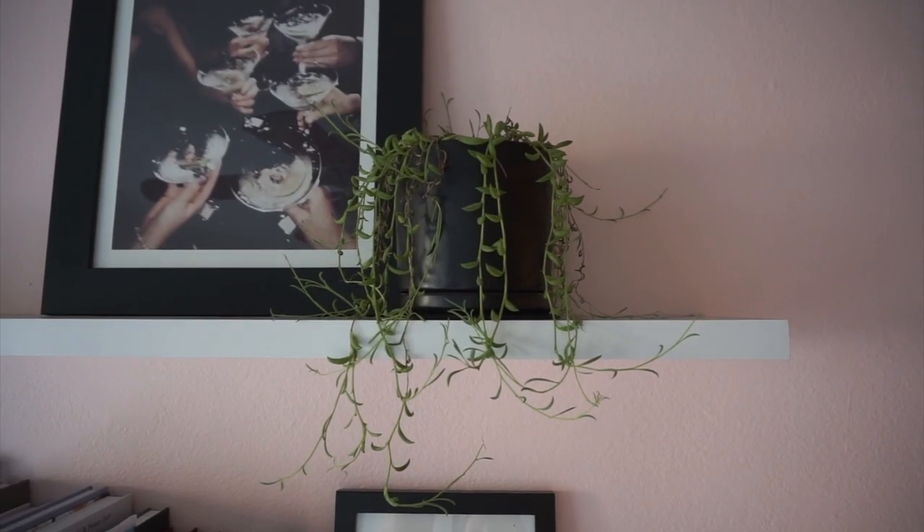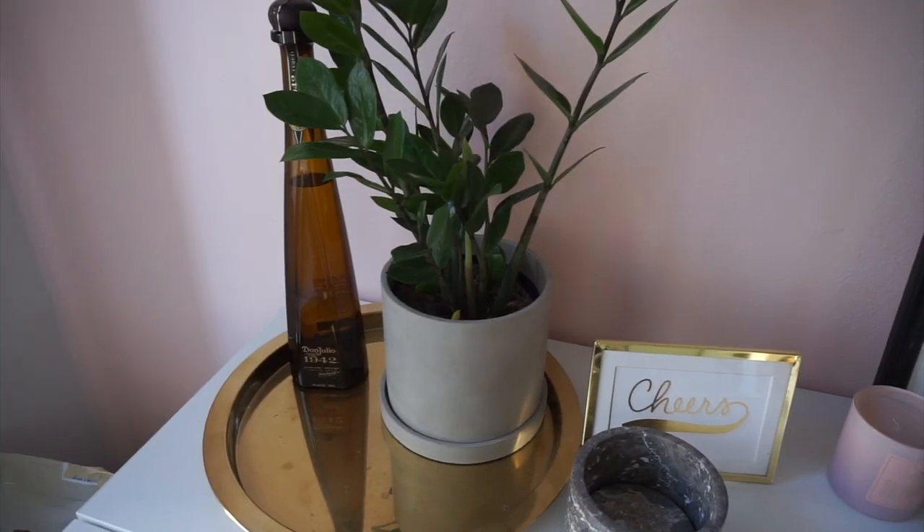Another home decor favorite I have clips of are planters. I kind of have a black thumb but I still have plants. I love getting my planters off Amazon — I have a black one and a gray one in my dining room that are reasonably priced. I don't know why planters have to be so expensive, but Amazon has a lot of different sizes and designs and it comes fast. Another item that seems boring but I really like is my keychain — it came in a two-pack. This one screws off; you insert all your keys and tighten the screw. You can fit a bunch of keys on it and it was really cheap, sturdy, and simple.